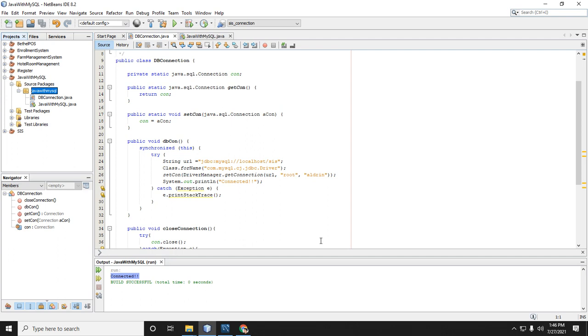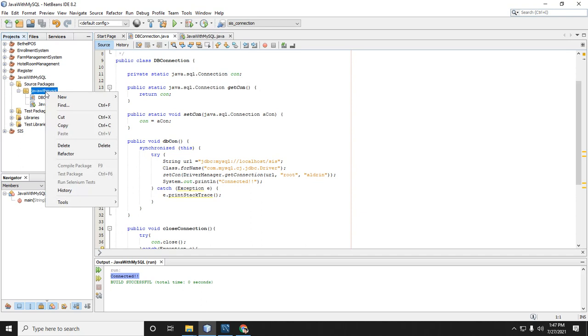But before that, I will change or add a package to this class, because this class has a different function from a model. This is a class that has the main method, or the main class of this project.